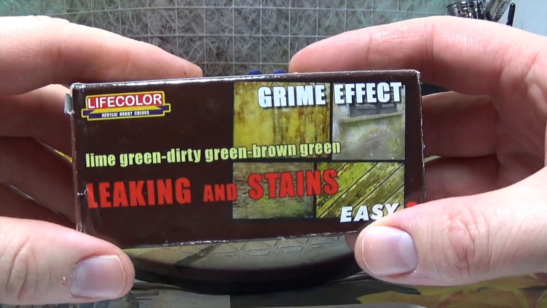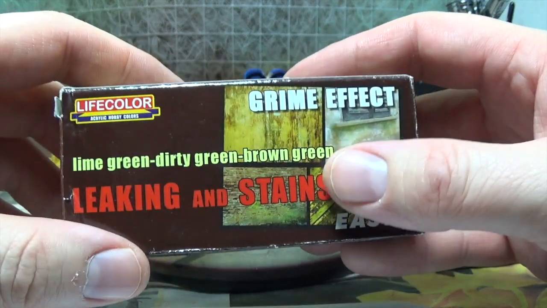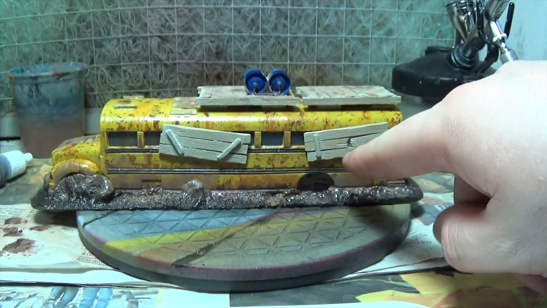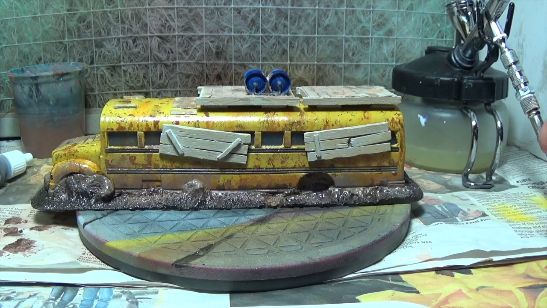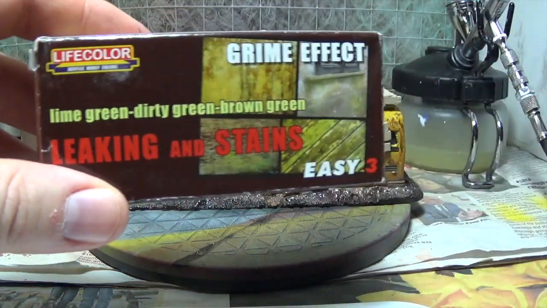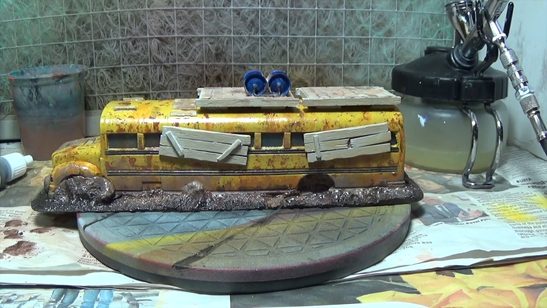Slight wee change of plan. I'm going to use my leaking and stain set. I've got lime green, dirty green and brown green here just to build up some residue on these planks. I had planned doing that next, but thinking about it logically, better time to do this now. So I'm going to apply these now.